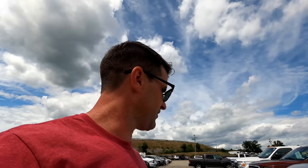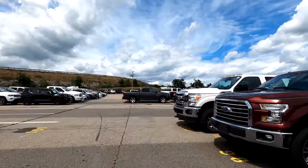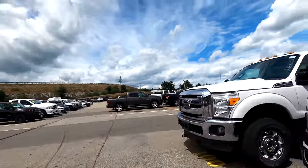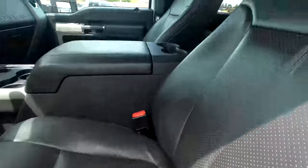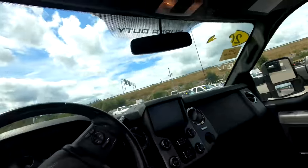The other is 93, which is a Ford F-250, probably right there. Now that is a 16 Ford F-250 with 80,000 miles, 6.2 liter, not the Power Stroke. Diesel prices are down, gas prices, you know, whatever. They're still leveled out. People want the gas over the diesel now. This is a Lariat version. I'm high bidder at 26, which to me seems high for 2016, but book on it's like 30. So we'll see about both of these a little bit later.